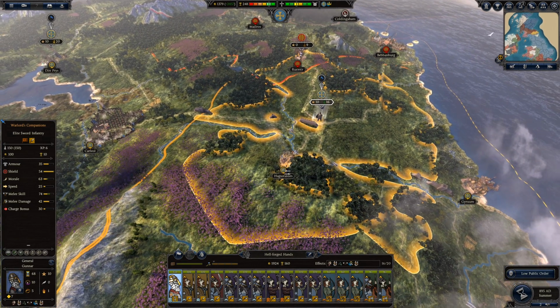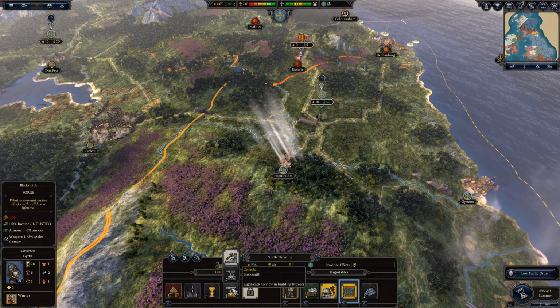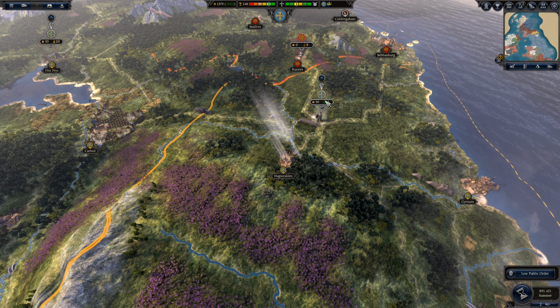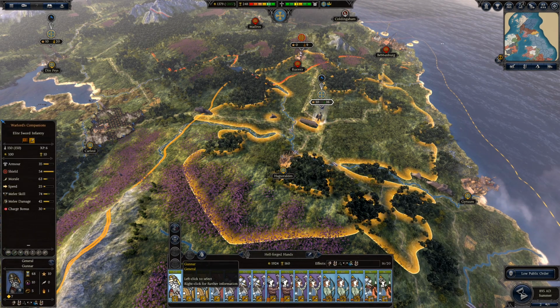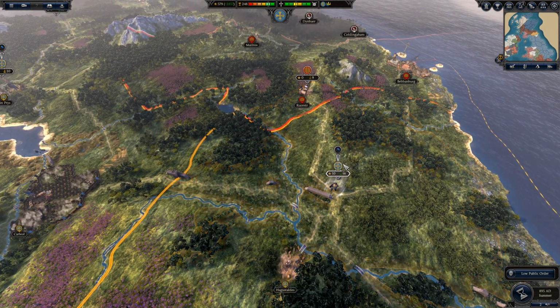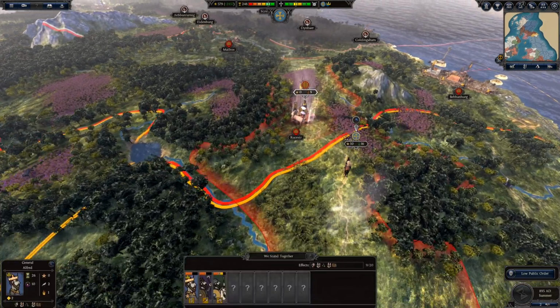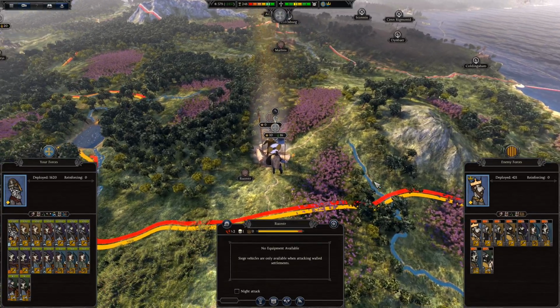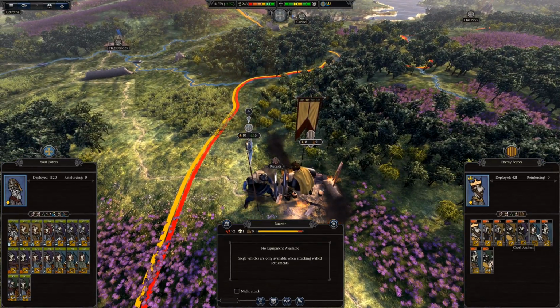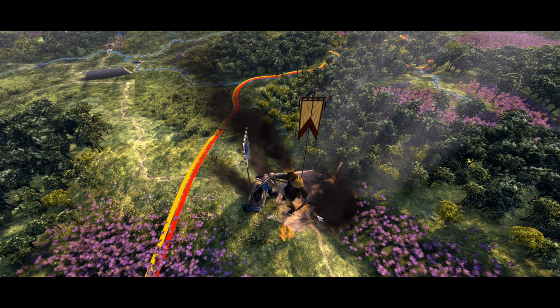For this general, for Gunnar, because we've built a smithy, a blacksmith over here, we can upgrade our troops' weapons and armors, providing us with a little bit more attack and defense. We'll see this through. Let's use Gunnar to attack his small army. They are very weakened. I'm not gonna fight the battle, just gonna do a quick resolve.